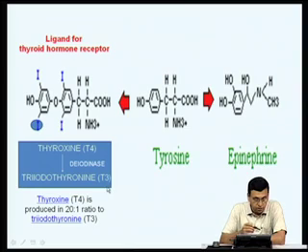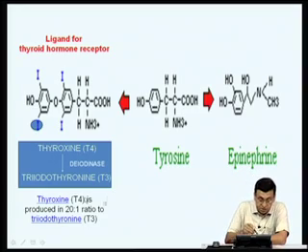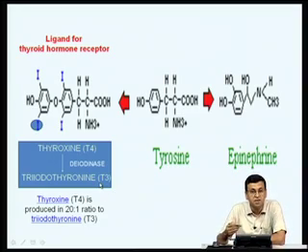triiodothyronine. If you remove one atom of iodine from T4 by enzymes known as deiodinases, the T4 gets converted to T3, and usually T4 and T3 are present in the ratio of 20:1 inside the cells. So, both coexist, but the T3 is at least 3 times more potent than the T4.